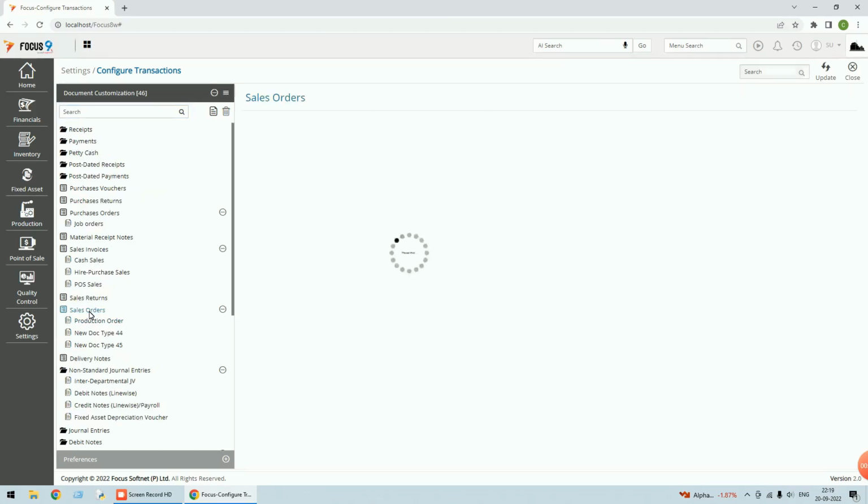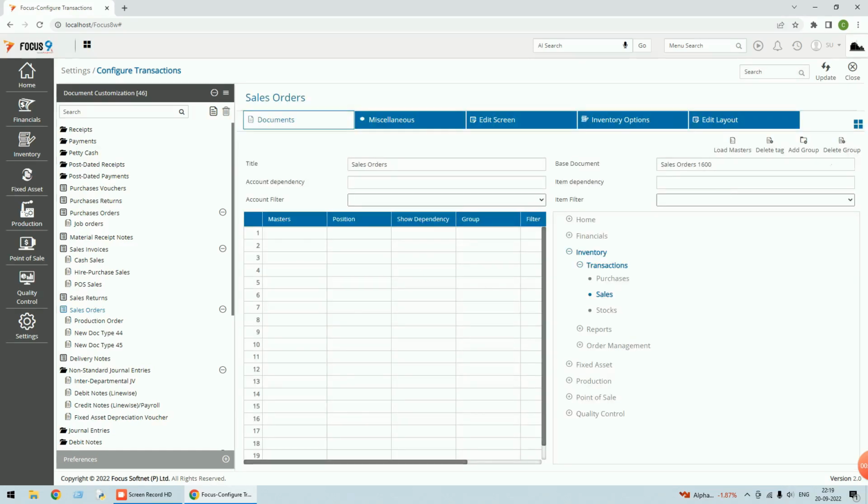Now I am going to create it using the sales order. Here I already have two new documents which I can use. I am going to change this one into a proforma invoice. Now I am going to load the required fields here.